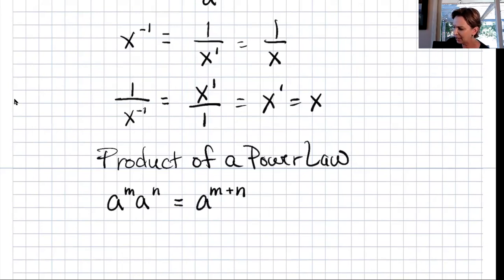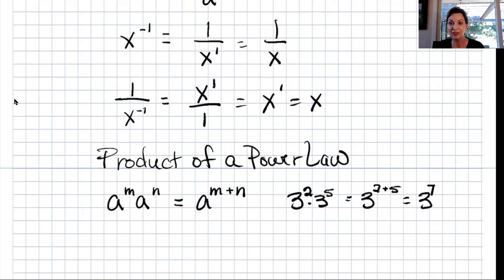So an example of that would be, say, 3 squared times 3 to the 5th. You can just combine those and make it 3 to the 2nd plus 5th, which would be 3 to the 7th. So for that to work, to be able to use that law, you just have to have the same base number, right? It wouldn't work if it was 3 to the 2nd and then 5 to the 5th. They both have to be 3s. For this law to work, they have to have the same base.